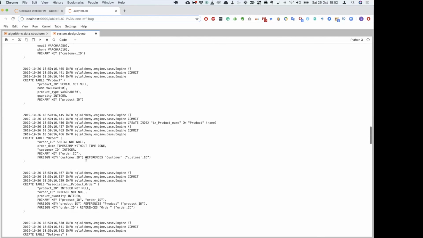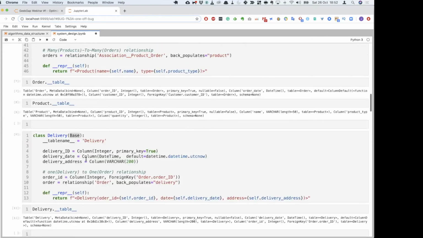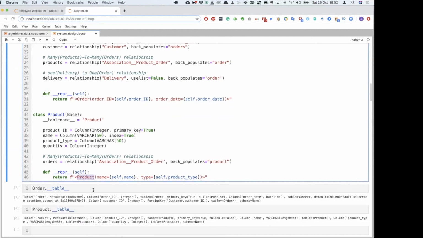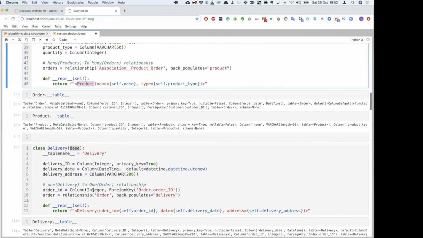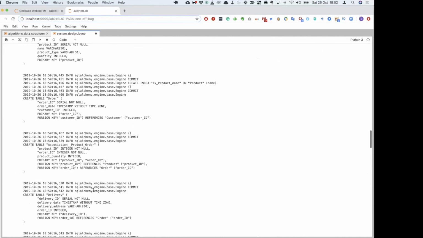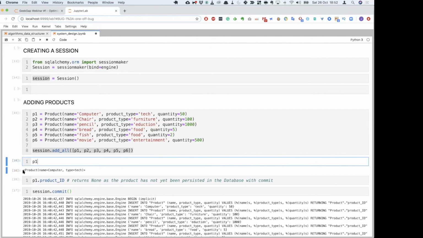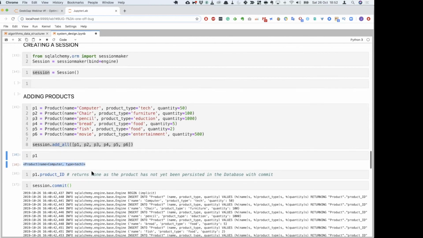Remember, this repr. When we print an object, it will do this. It will say product, name, and type. And this is magic Python. This is what Python calls magic functions. So by doing it like this is what we get, because we created that repr.